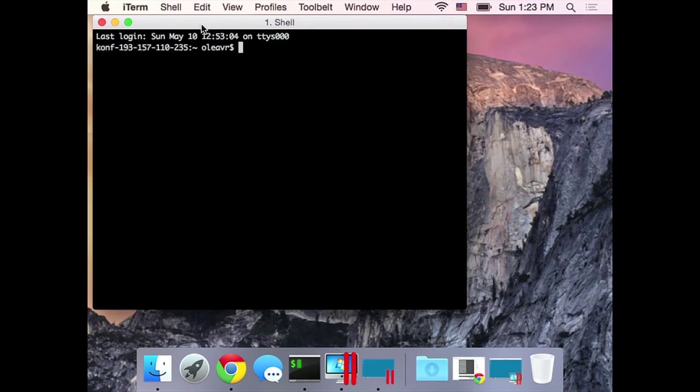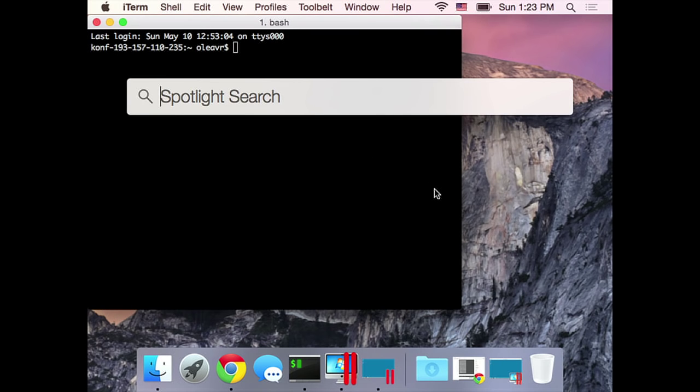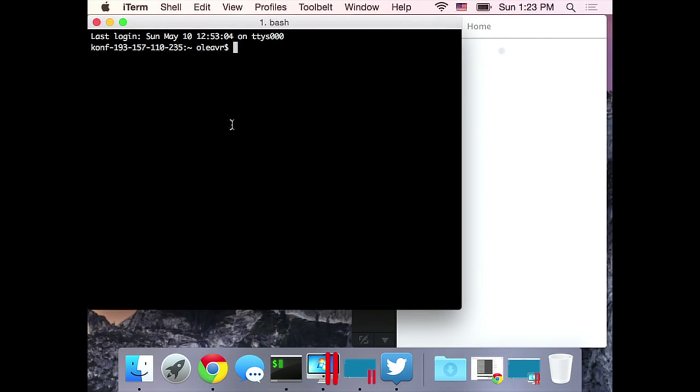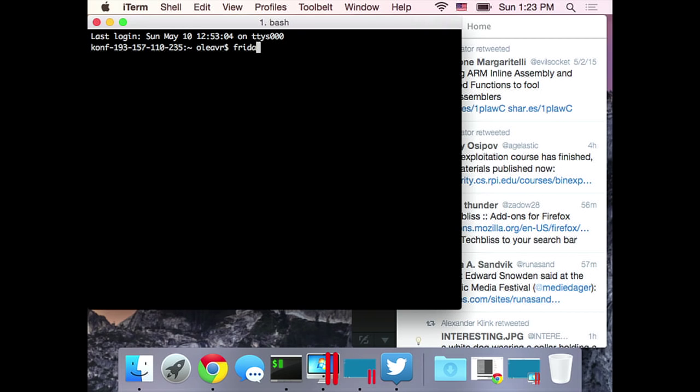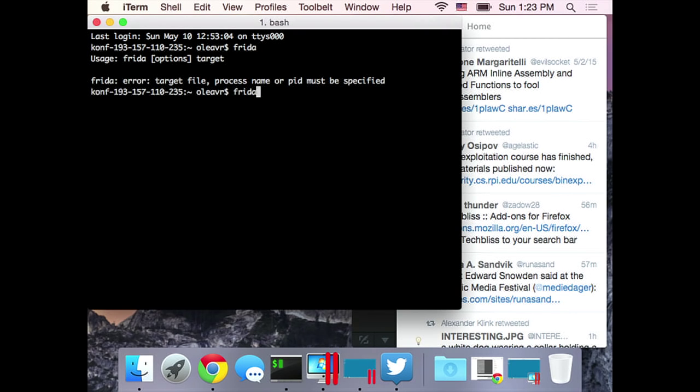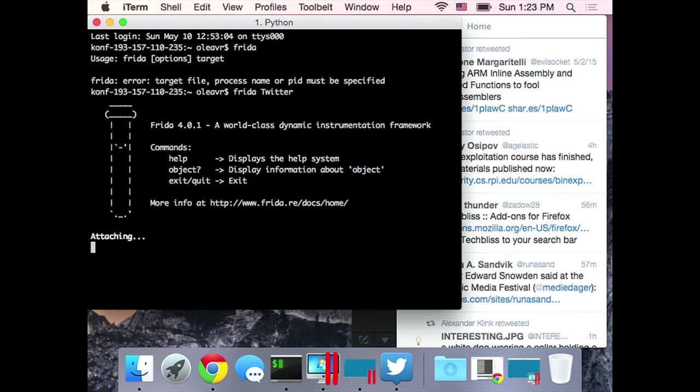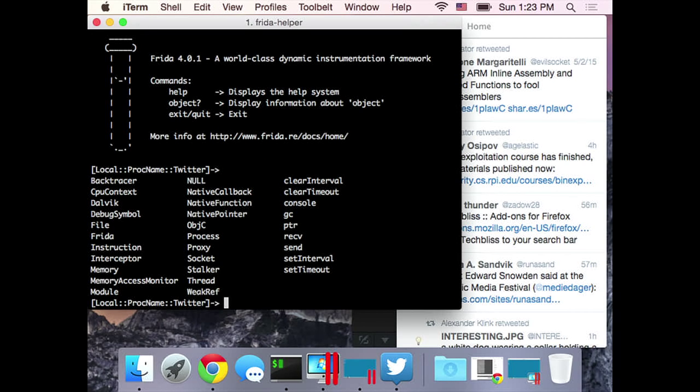Right, so let's go back on Mac again. We could show this with a Twitter app. We also have a REPL, so you can experiment. You just need to give it a process name. And here we go, we have a REPL. You can do tab completion and see what kind of APIs are available in the JavaScript world. So the scripting solution we chose instead of GDB was JavaScript. We decided that would fly better on Hacker News, and it did.